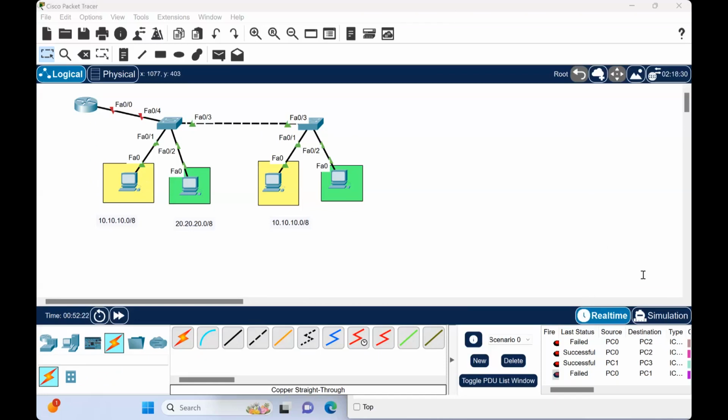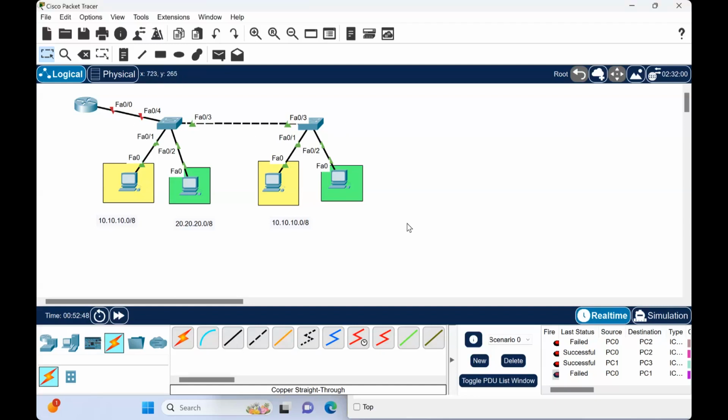How many VLANs are there? 2, okay. What are the gateways? 2 gateways are there. What are the addresses? Only 4 have responded. Okay, 10.1 and 20.1.